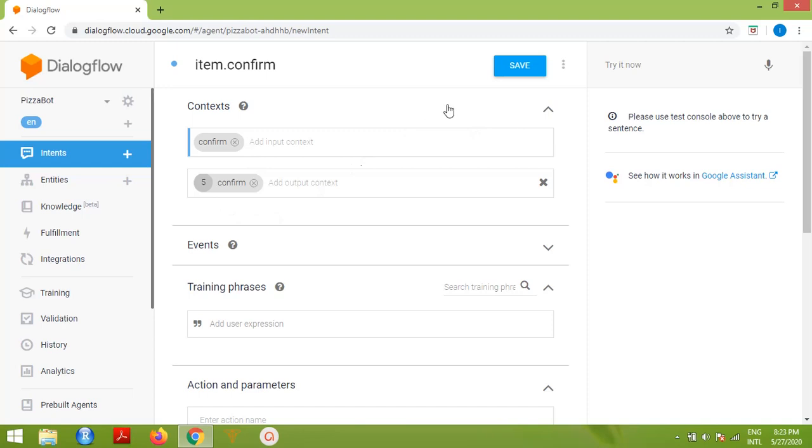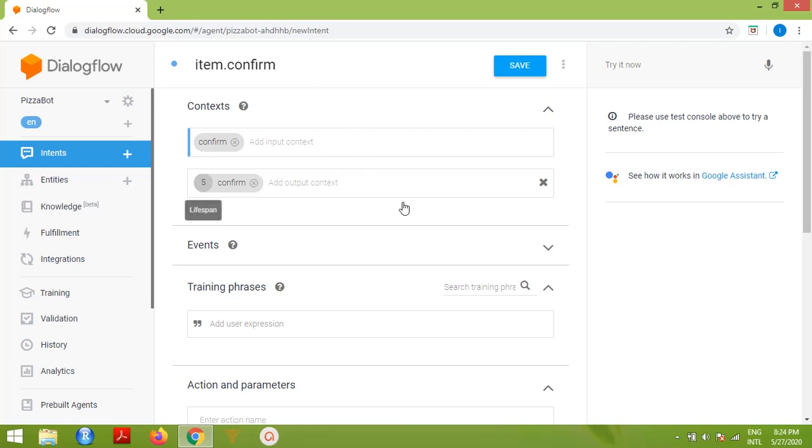So if the other intent is triggered, you will provide this one as an option for further solution to the user's problem. I know this might seem complex now, but you are going to see it as I do it.